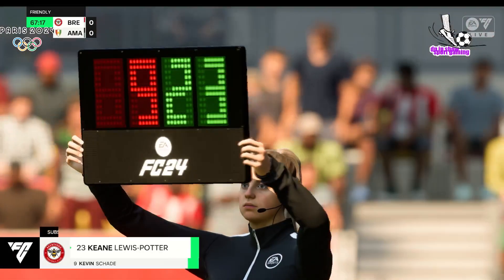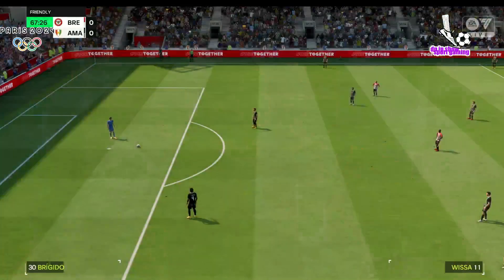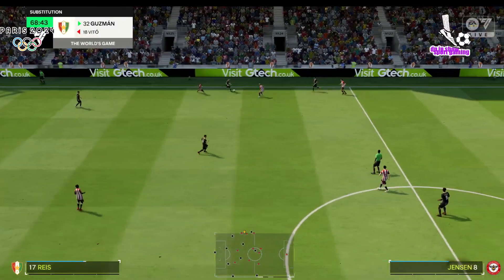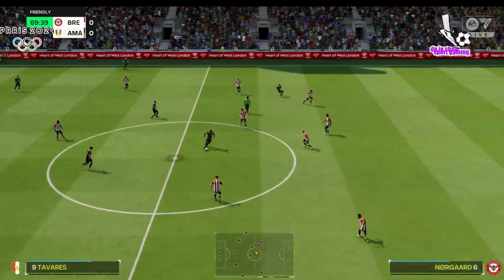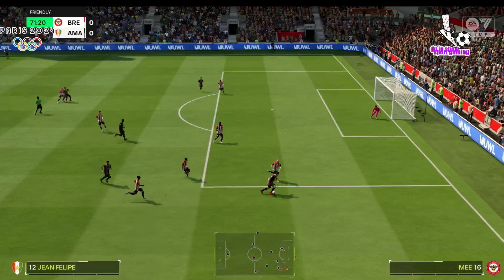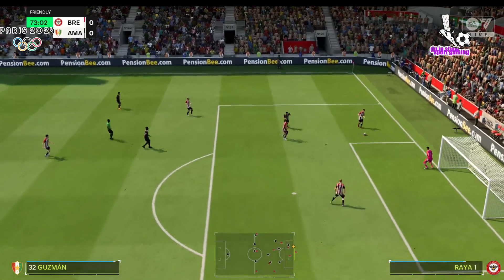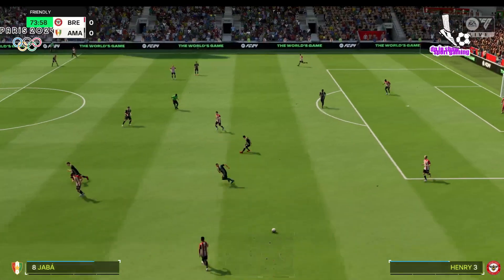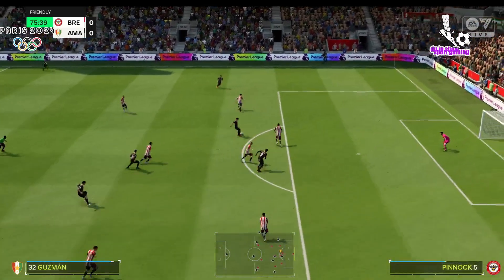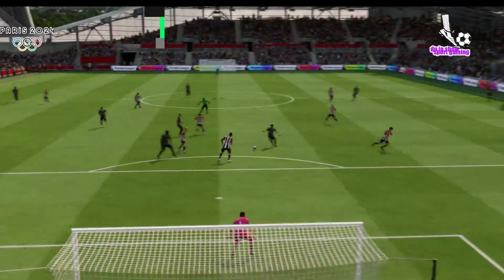And it is substitution time — not just from one side but from both. Guzman. Jaba. Getting forward, cuts it back — chance maybe. And they can't quite take advantage in the end. Henry — wasteful there from Brentford. Promising attack this. Must take the lead here — oh, he's been denied and they remain locked together. That's a good save, but really he should have scored from there. That's a big chance.